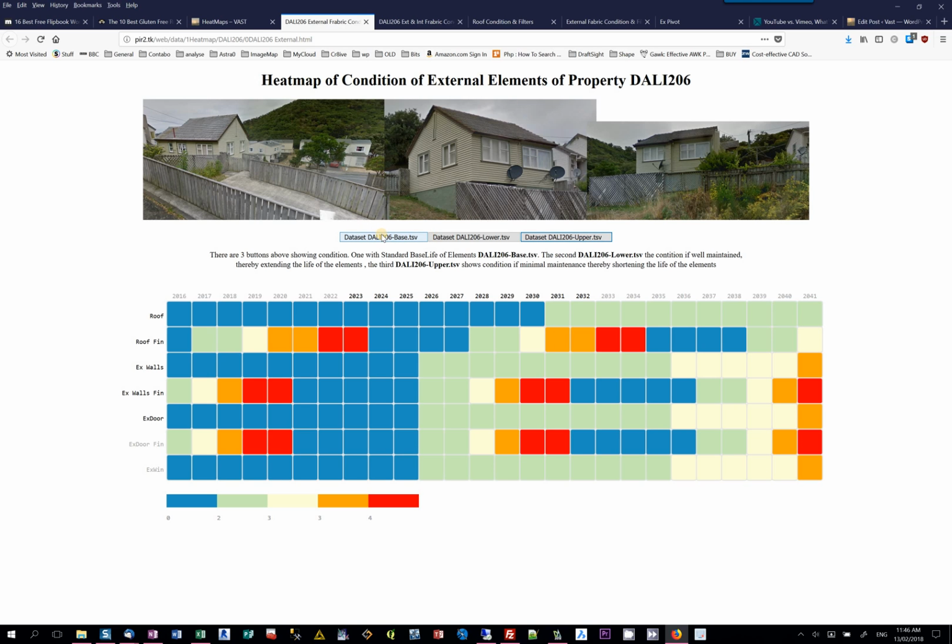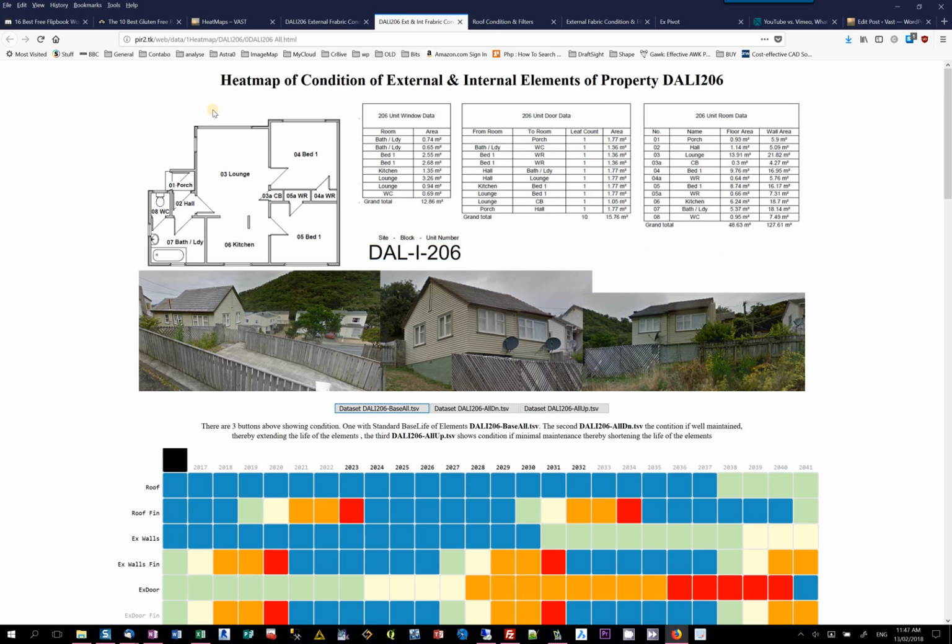So in the case of maybe paint, a paint base life would be 10 years. If you neglected it, it might be down to 8 or 7. If you maintained it well, it might be 14 years before you actually had to repaint, but that would actually mean washing. That is just external details.